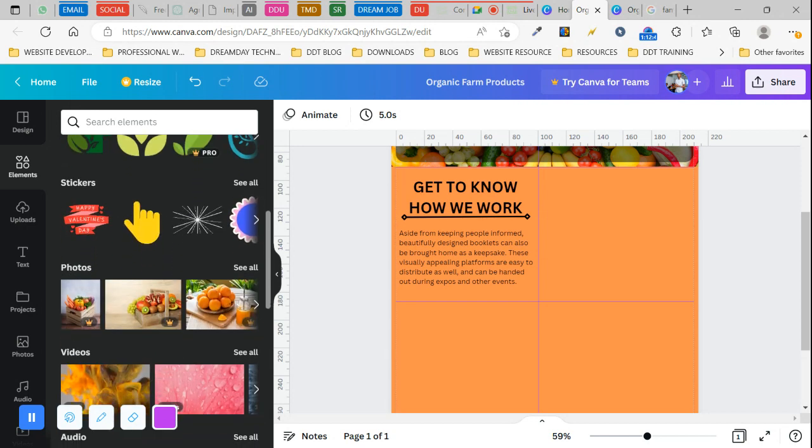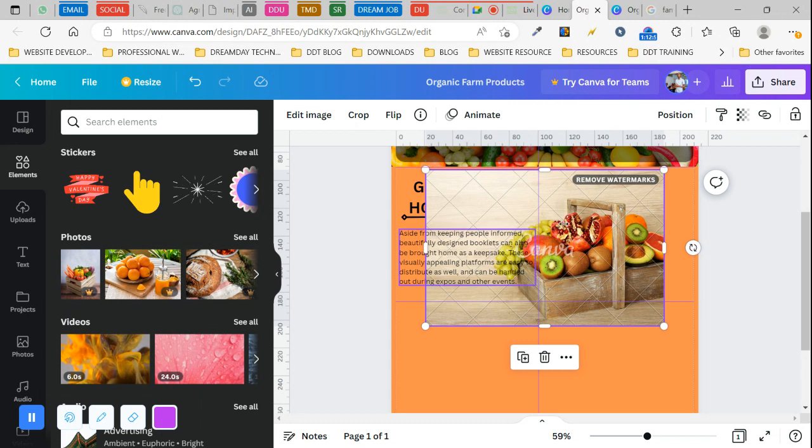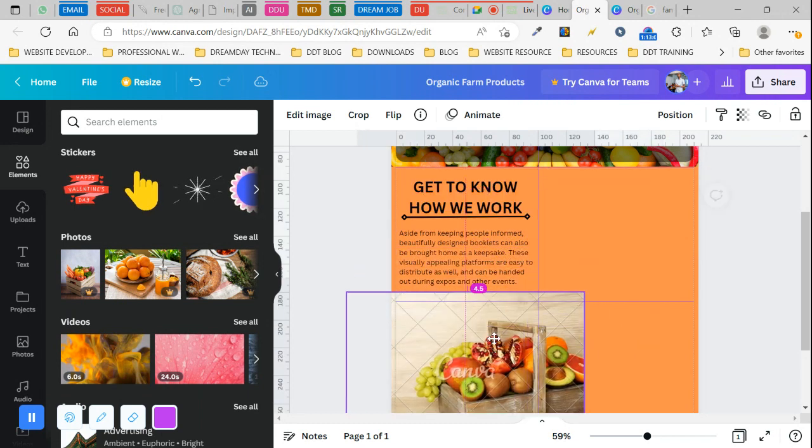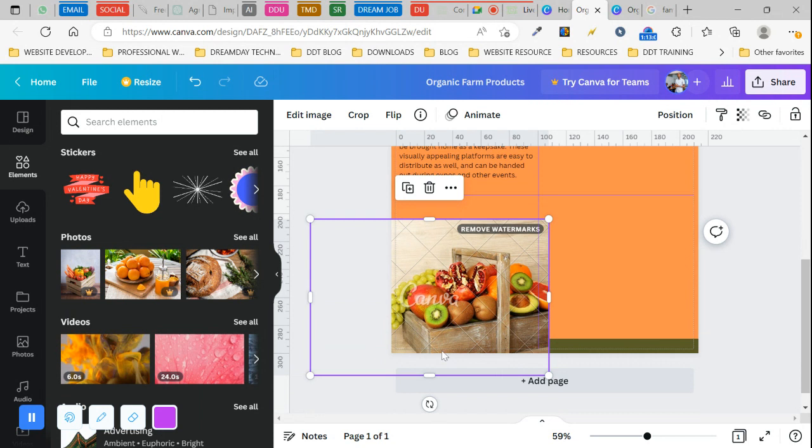But if we don't want to use a frame, if you have your own images, then you can easily insert them here. But maybe you can use this. So I will use this image.